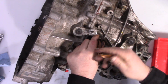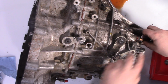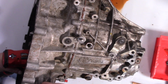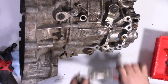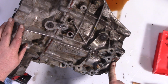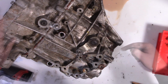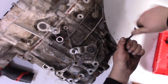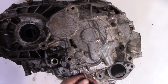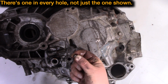Next, we've got to get the detent balls out. This is the cross gate, and this is the gate detent. Okay, to get the slave out, there's just 3 bolts holding this in. The reverse sensor. Then we've got a few more detents. You see one here, and there's a few more. Another one here, and another one here. Don't forget the balls in the bottom there.